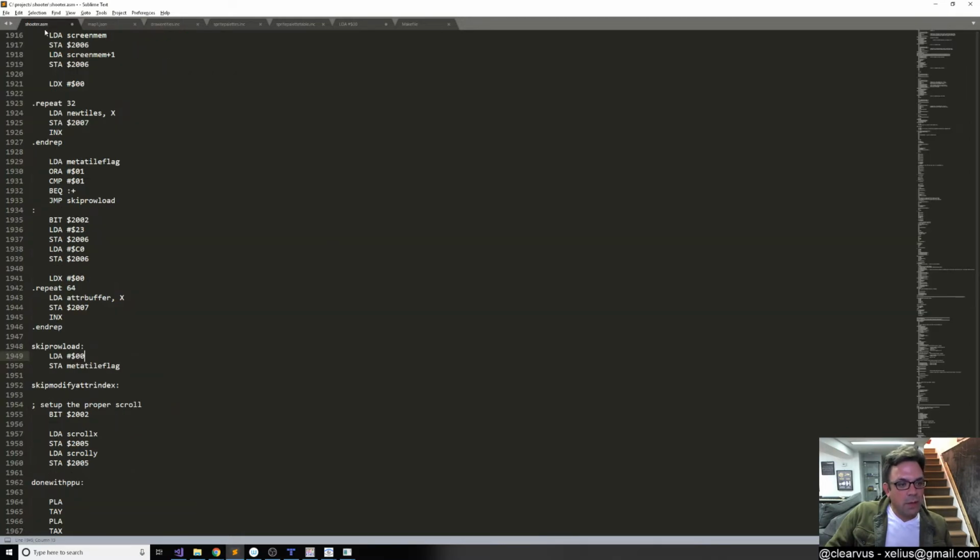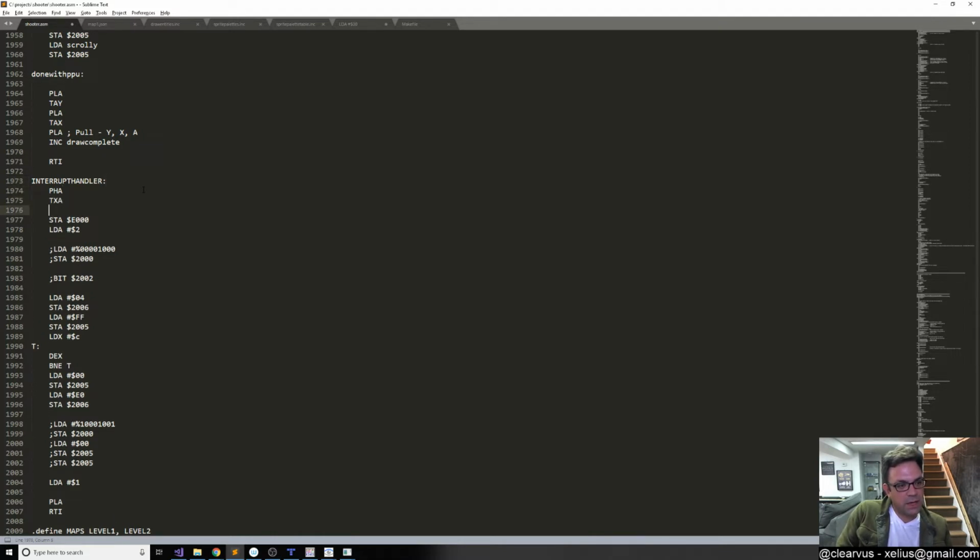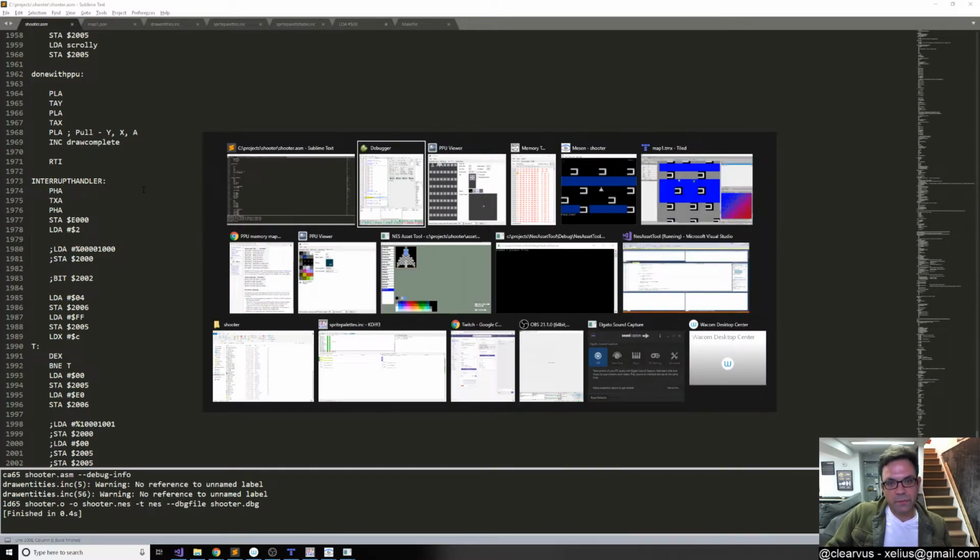Oh, wait. Are we doing anything with it here? We are modifying X here, and we are not preserving it. So push A, transfer X to A, push A, pull A, transfer A to X, pull A. Wonder if that was what was causing it.